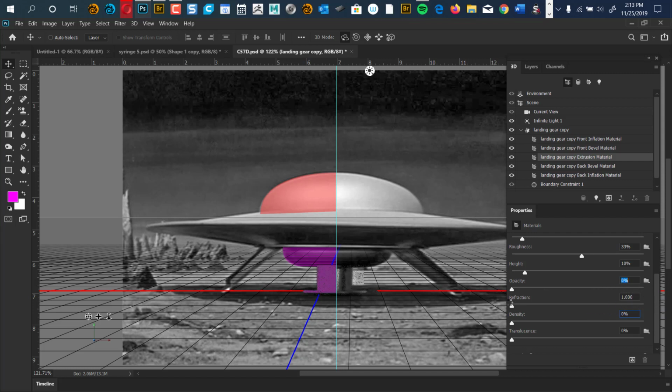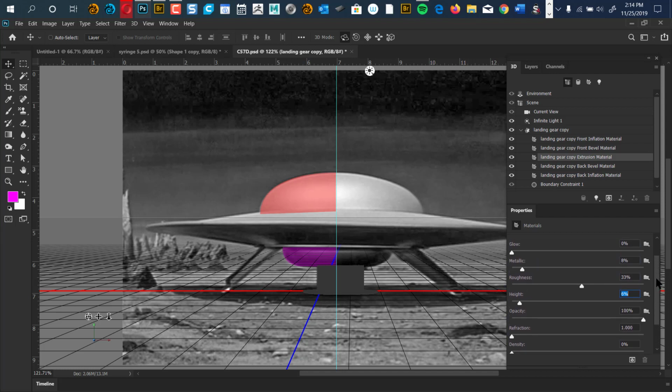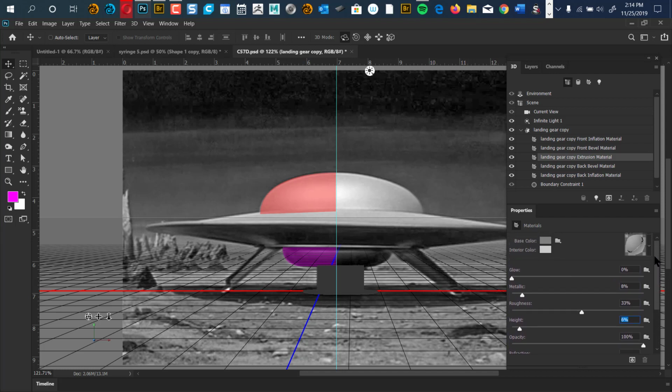Opacity, that's messing with the opacity of the object. The height, I'm assuming, is your bump map. Remember before when we did this tutorial, it said bump? That should say bump. Now they've renamed it to height. Okay. All right. So we'll work with that.